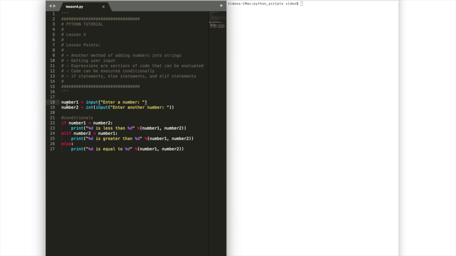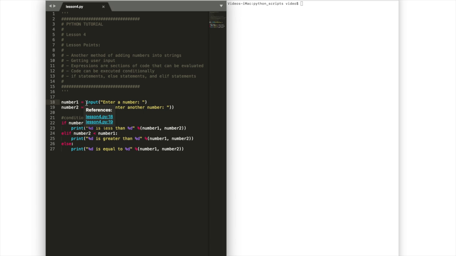So if you set a variable as equal to input, and then you have some sort of message here, what is going to happen is when you run the function, it's going to give you this message. It's going to say enter number, and then you can enter a number in here and press enter, and that will be stored in this variable here, number 1.